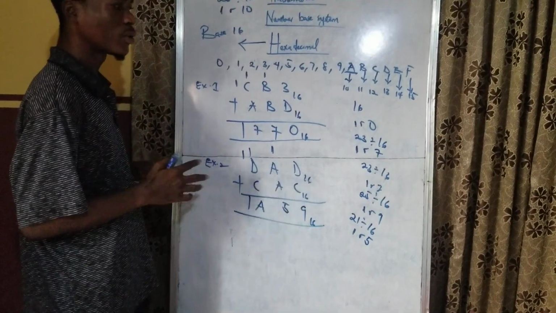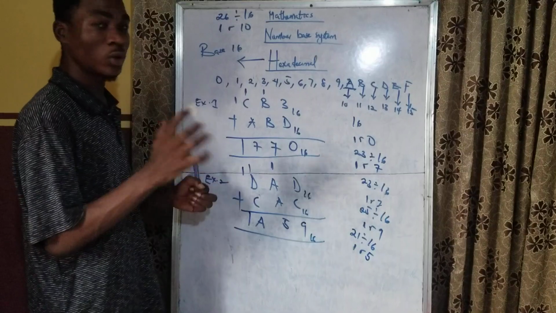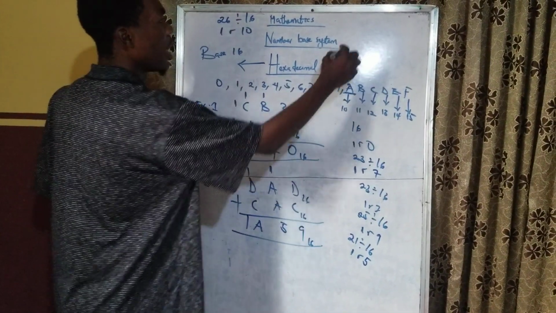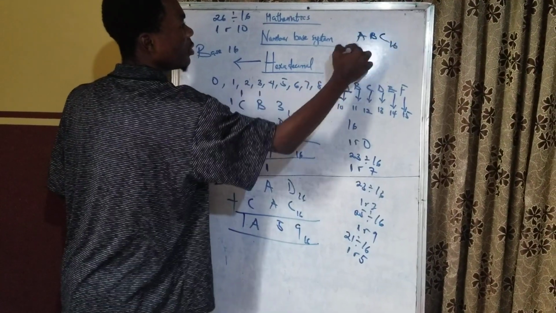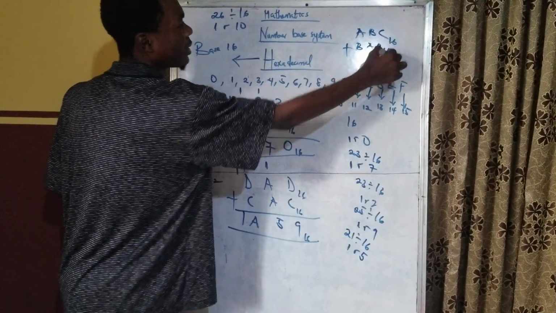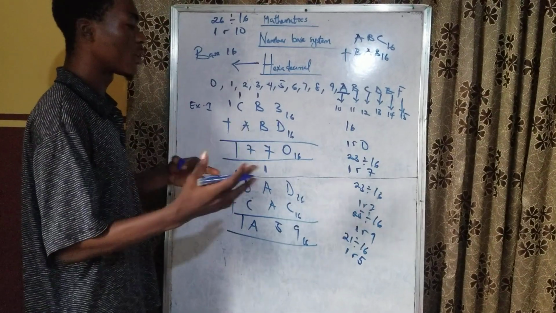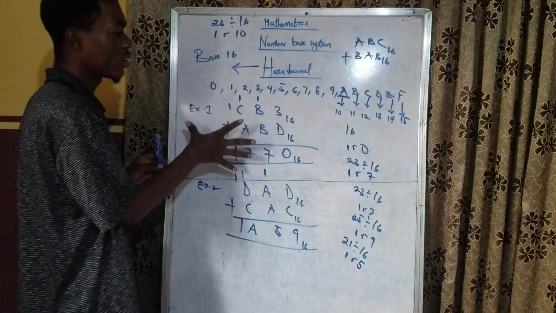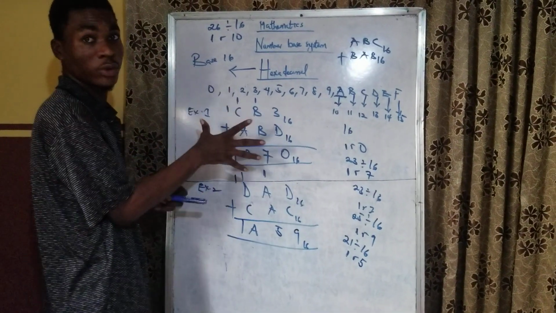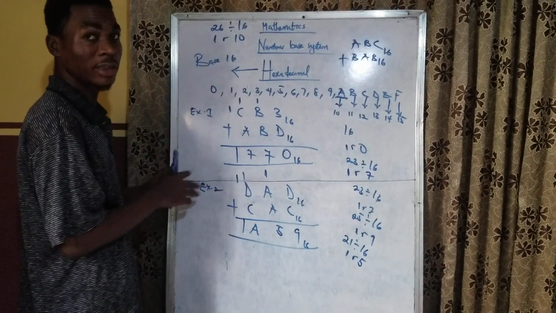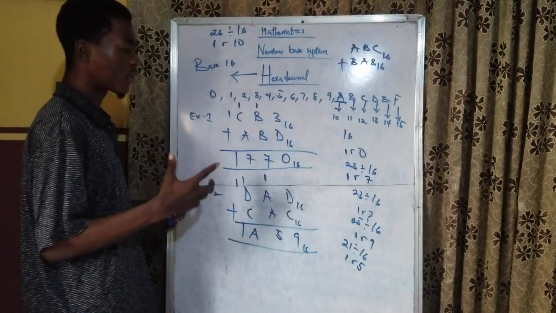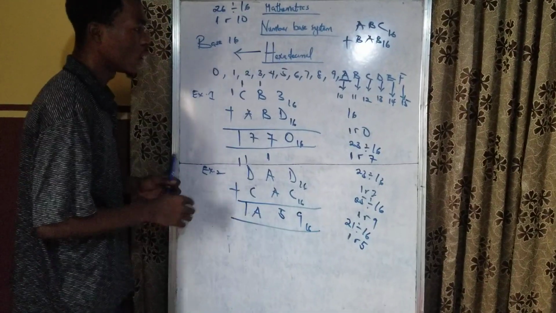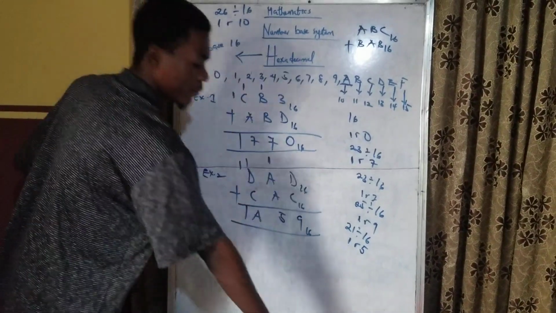I would really want you guys to solve more examples yourself. Just create a particular kind of example that you can pick. You can just say ABC base 16 plus BAB. You can just try that. Just make sure you form any question yourself and deal with the additions of numbers in hexadecimal. So we just really explained the additions of numbers. I'm only doing 2 examples on this. Then we go into subtraction of numbers in hexadecimal. Are we good to go? So I will be rubbing this off, then creating another one.